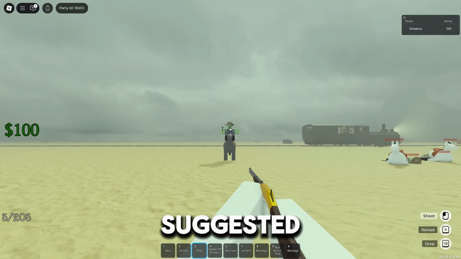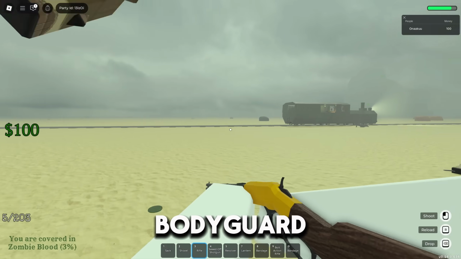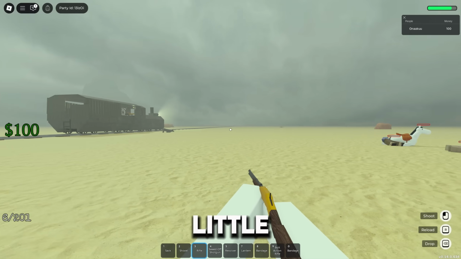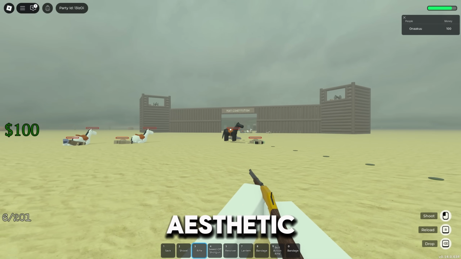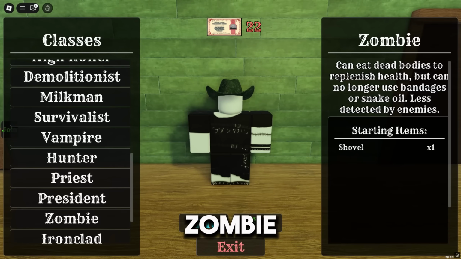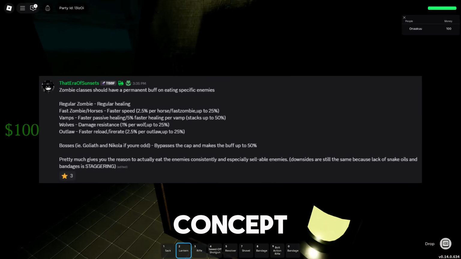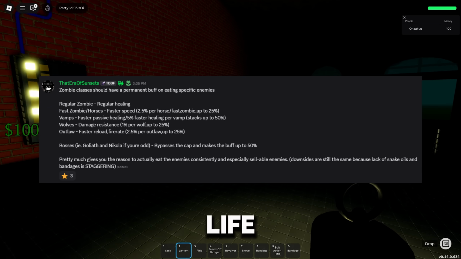Someone also suggested renaming the soldier to Bodyguard, which I actually like. Fits the vibe better, and maybe a little outfit change could sell the aesthetic. Now let's talk about Zombie. Zombie is another class that's been sitting at the bottom of most tier lists for a while now, but here's a concept that might finally bring it back to life.